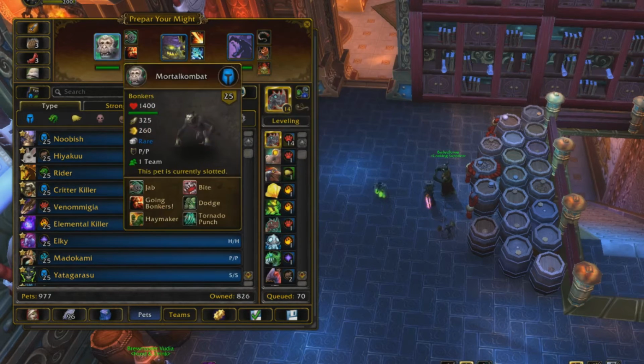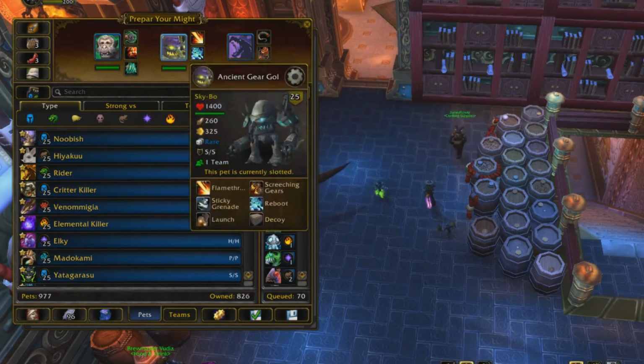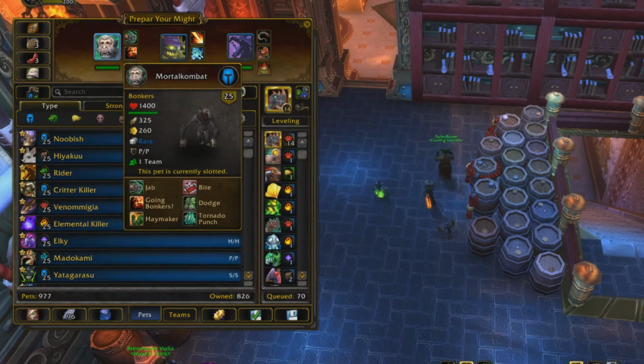Scourge Wellblade's a really good tier 2 pet. He's not good enough to be tier 1, but he's a really damn good tier 2 pet. Skybow, he's tier 2 just because he can really use Decoy. Decoy is just so good. And Bonkers is a tier 3 pet. He's not half bad, but he just doesn't have anything special going on for him.